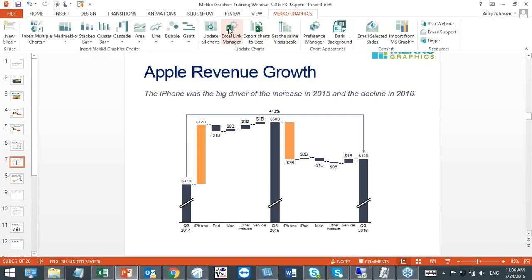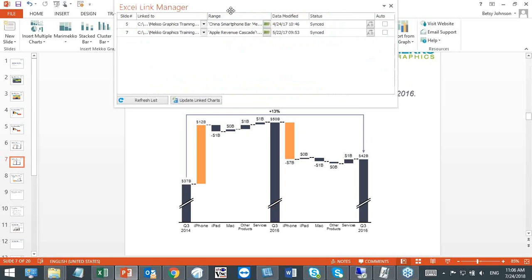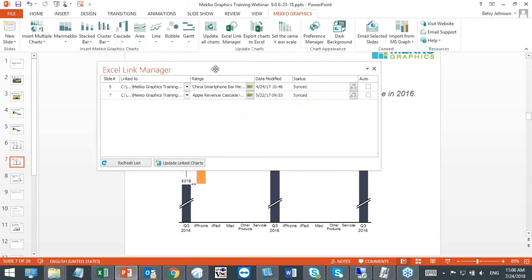This is an icon here in the Mekko Graphics tab, not in the Edit Chart toolbar, but in the Mekko Graphics toolbar here. If I click the Excel Link Manager, this is sort of the control panel for all of the charts that have links to Excel.